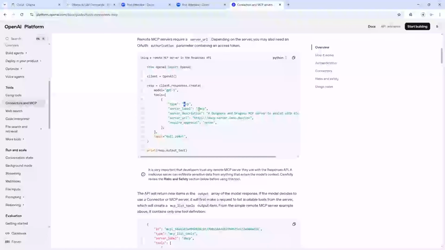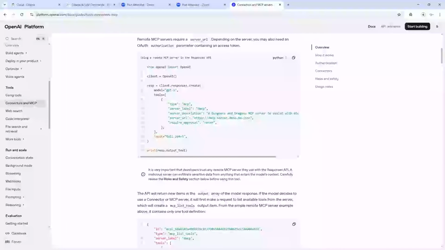Type MCP, this is their syntax now, with server description, URL, and require approval never, right? So for certain things, it will go to the MCP server. You don't need to train your LLM every time, you can get a response from another server. Let's say, for example, Oracle related, you have an MCP server for Oracle, you can take information from there or something else. It depends on your requirement.